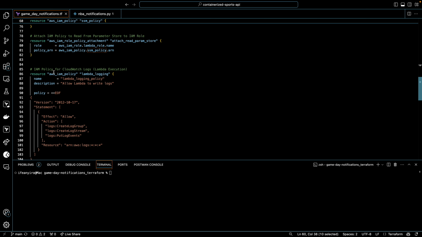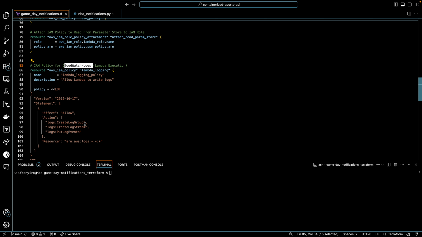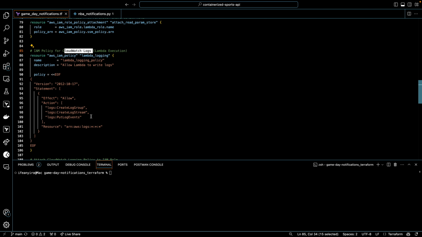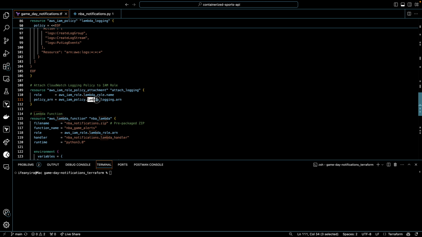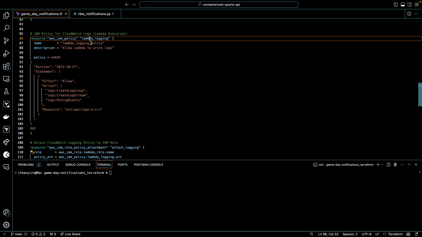Now, we also need to create an IAM policy for CloudWatch logs. We want to send logs from Lambda so we can do some testing and investigations to see if we have any errors. We go to CloudWatch and we can monitor and figure out what actually happened. So we need access to send or publish logs to CloudWatch. So this is the policy here, all right? We're creating that policy and then we have to attach that policy to the role again. So that's what we're doing. It's literally the same thing. We're just copying and pasting and changing the actual name of the policy. So Lambda logging, Lambda logging.